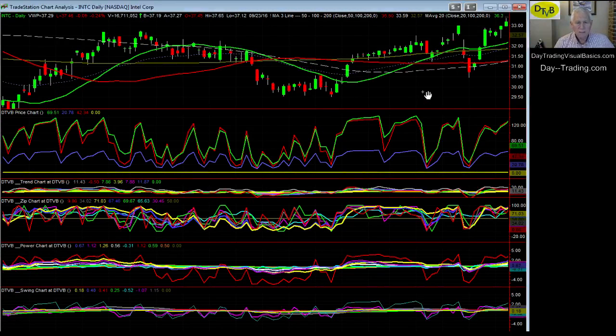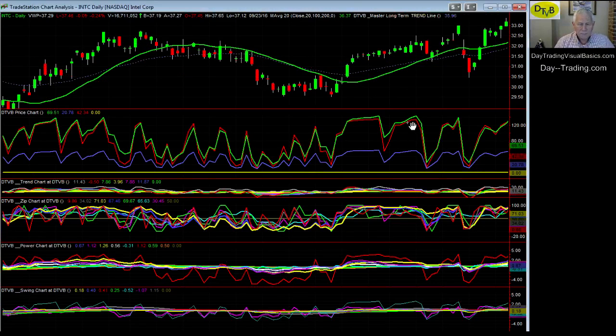Underneath the candle chart is the price chart, and you can see the price. For example, I need to put on a vertical line because it's hard to see on the video. From that vertical line we have a bottom, and we can see that bottom in the almost bottlenose type patterns that we have in the price chart, and other patterns as well.